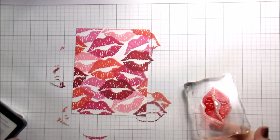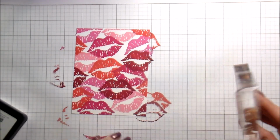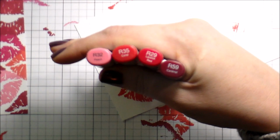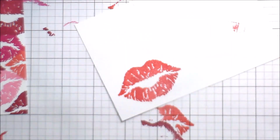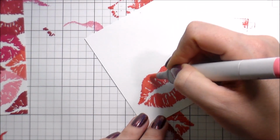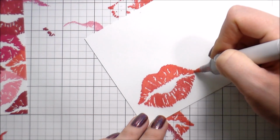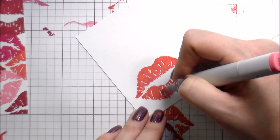I struggle with this type of background because I want everything to be framed in. If you are like me, you could certainly trim this down and put a border around it, and that would be totally fine. I wanted a focal point on my card, for this background to be exactly that, a background. And so with my sentiment, I wanted something that was going to really catch your eye. And so I stamped another set of kissy lips in the red.